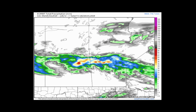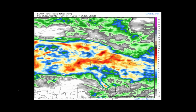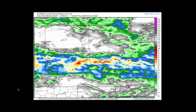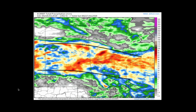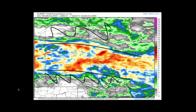We'll pivot over here to the east. We'll look at Saskatchewan and Manitoba. Same story here. This model run came out last night, and so I've got it beginning here Friday afternoon. We've already got some precipitation accumulating across central portions of the regions. But let's go ahead and we'll play this out through the end. And there's where you see the impacts, then the added rainfall potentially from that storm system mid to late next week. Really favoring that corridor here through central portions of Saskatchewan and Manitoba. Drier overall off to the south, drier overall off to the north.